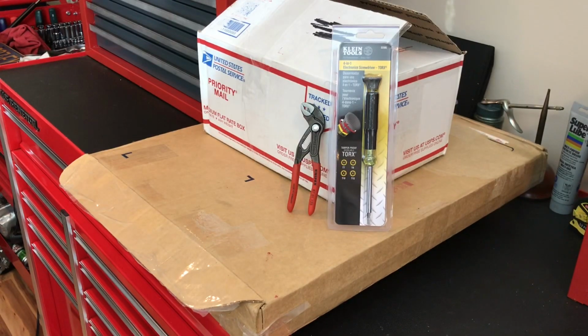Okay guys, today I'm coming at you with a tool haul that I got from three places. So the Klein screwdriver there, the electronic screwdriver, which I'll show you a little bit about, I picked up from Amazon, and that was $10, and it has some of the small size Torx on it. They call it an electronics screwdriver.